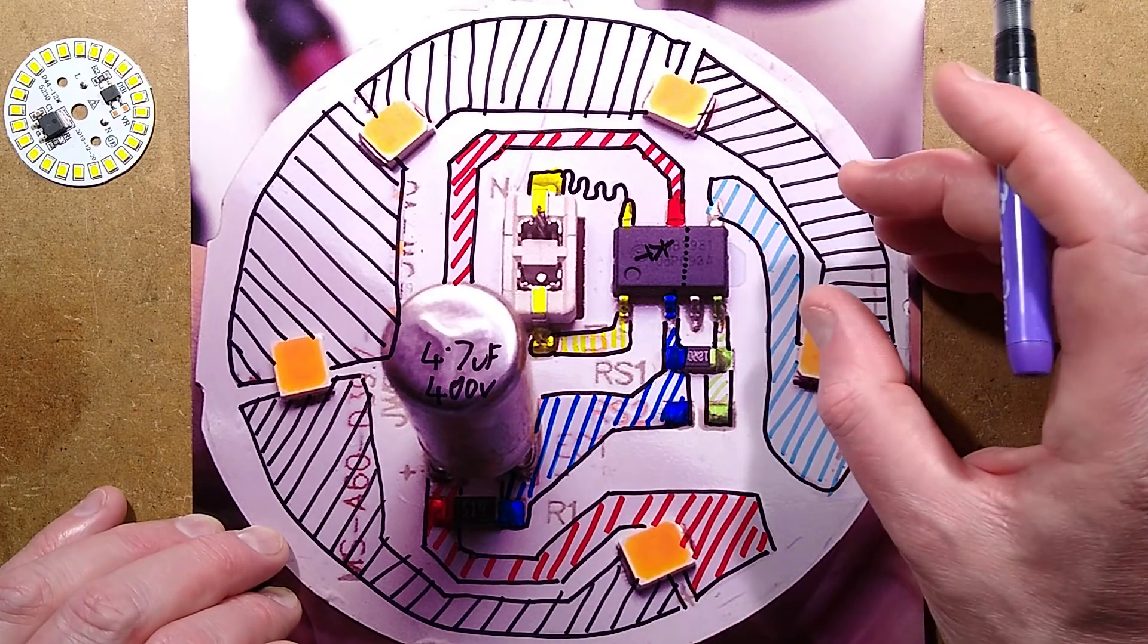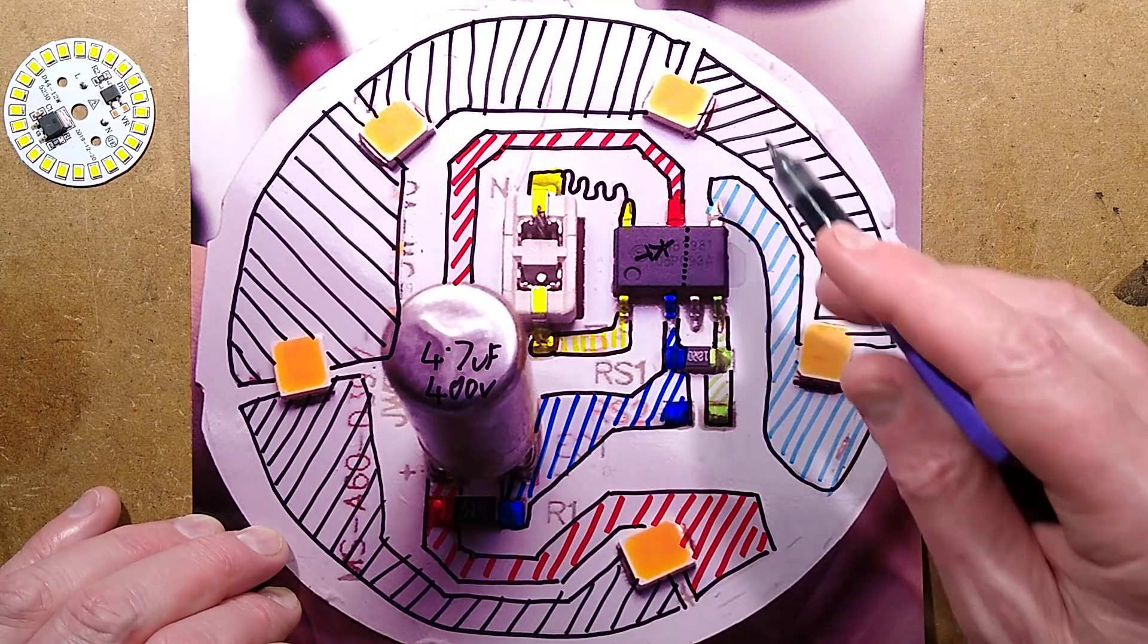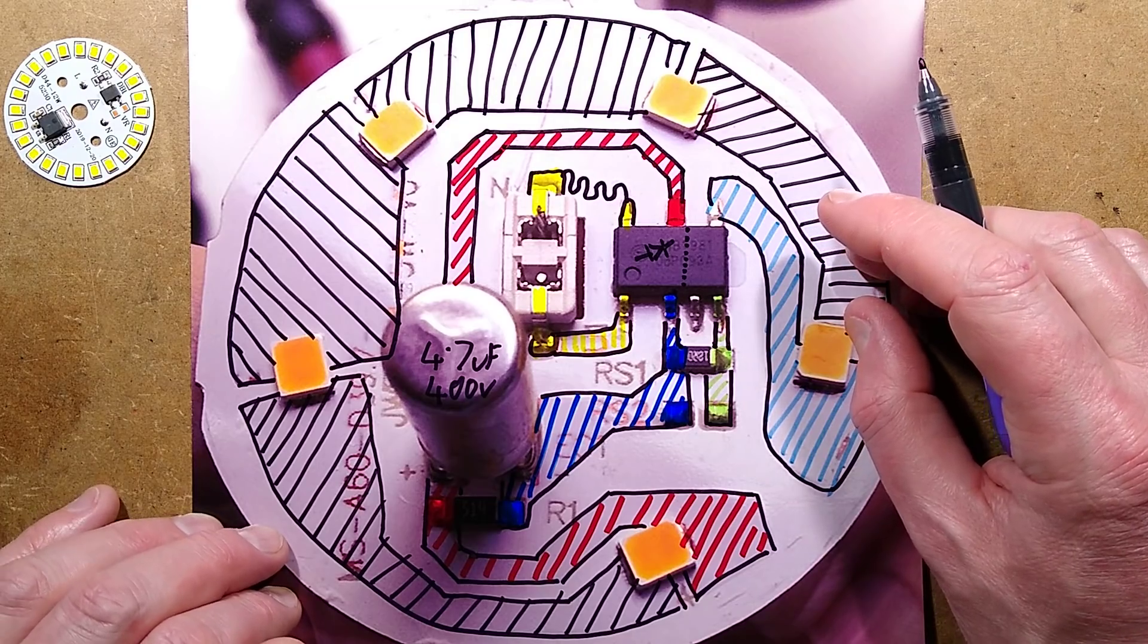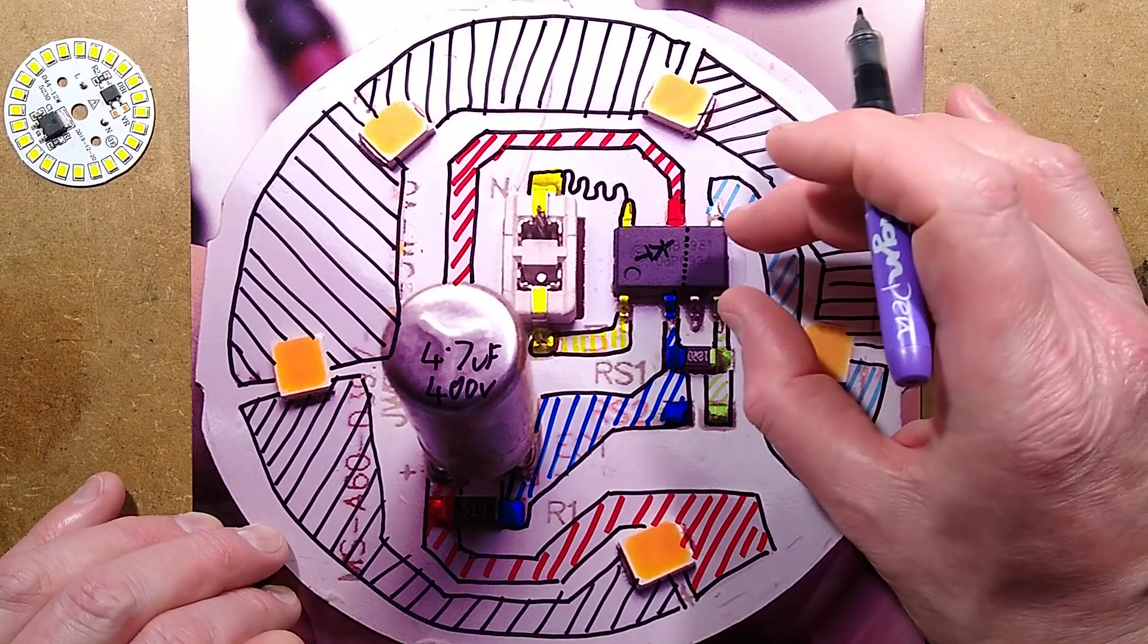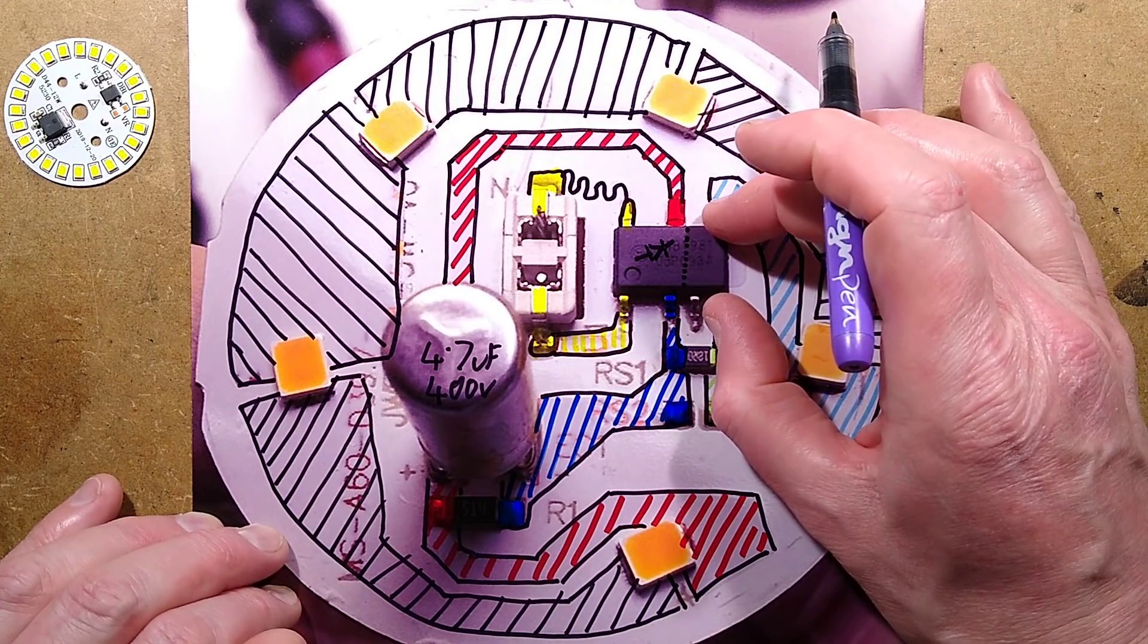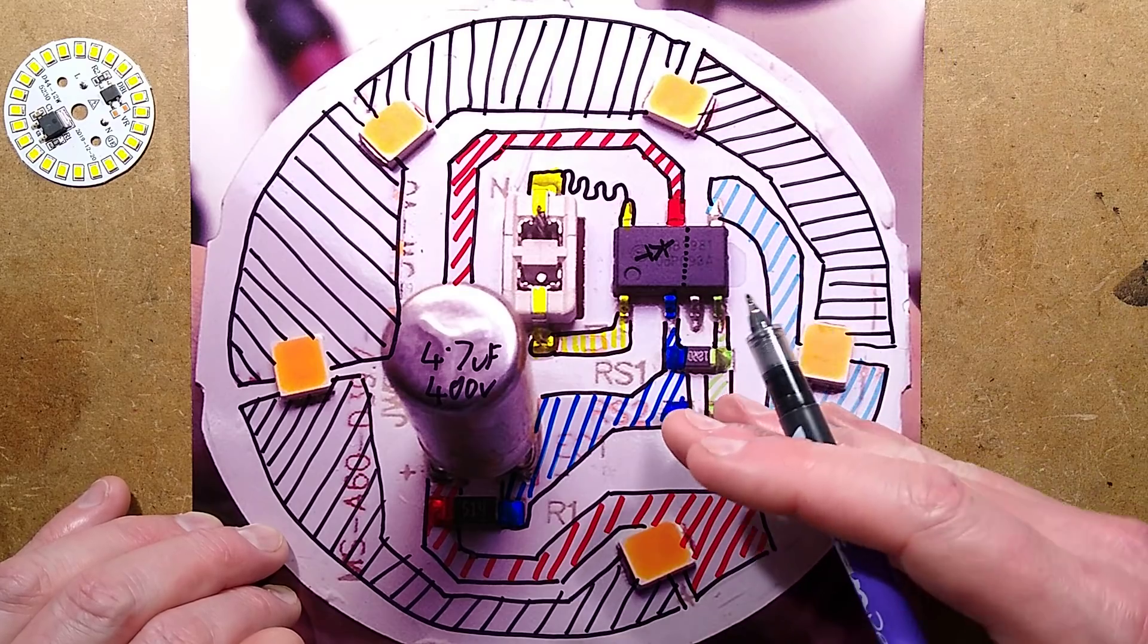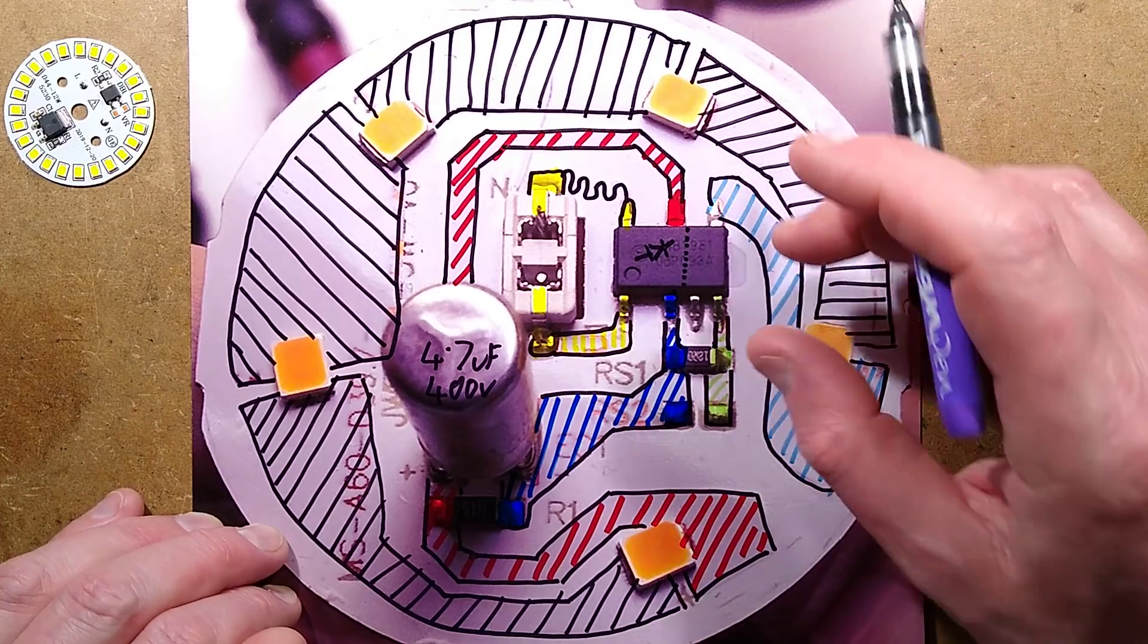And that means very little is left to drop across the linear regulator in here. The reason they do that is because it's the simplest, cheapest way to do things is to have a very high voltage string of LEDs, and then just drop a small amount across the regulator, but enough that as the mains voltage fluctuates up and down and to cover a wide voltage range, it can just compensate within that.